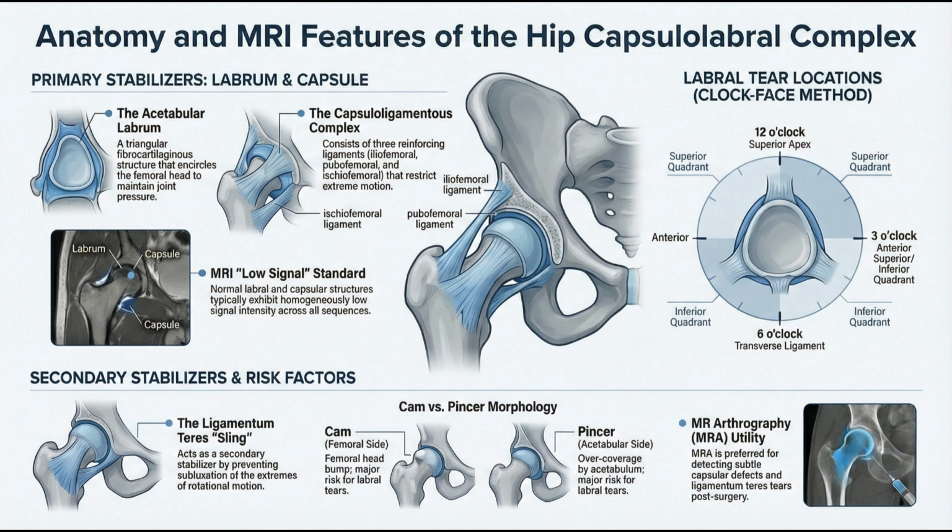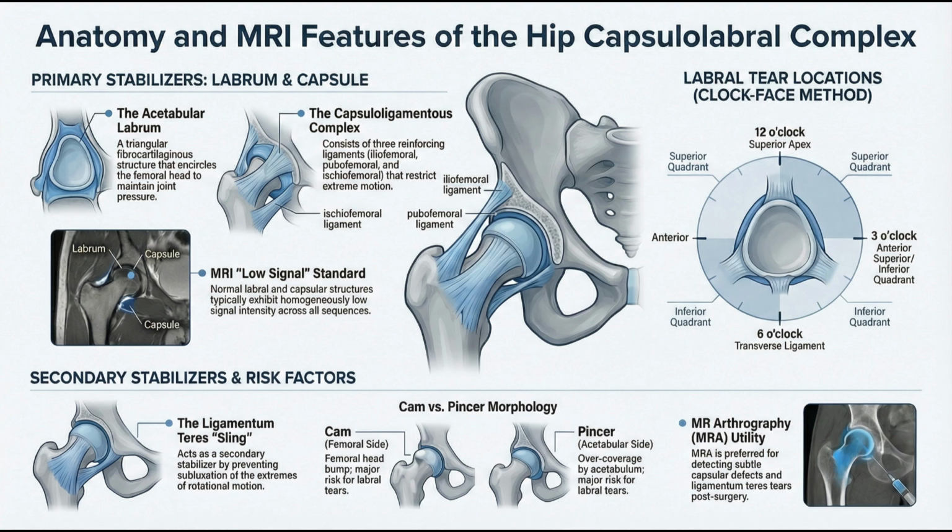Exactly. And this is the part that usually blows people's minds. The labrum essentially vacuum seals the femoral head, the ball, into the socket. By creating that seal, it maintains intra-articular hydrostatic pressure. Which is a very fancy way of saying it's a vacuum. It is a literal vacuum. It keeps the synovial fluid pressurized inside the central compartment of the joint. And this suction is a massive part of your hip stability. So it's not just muscles holding your leg in. No, it is physics. If you break that seal, you lose that hydrostatic stability instantly.